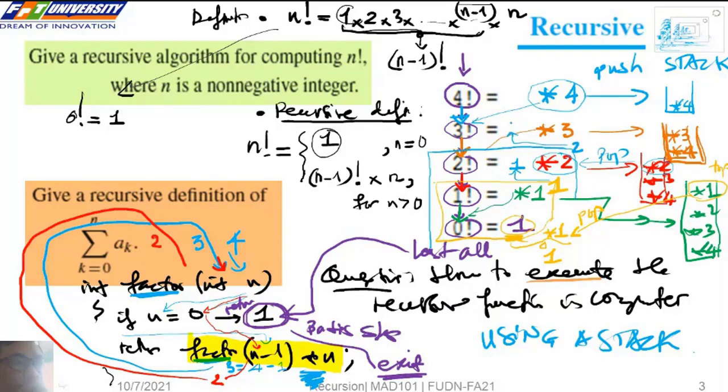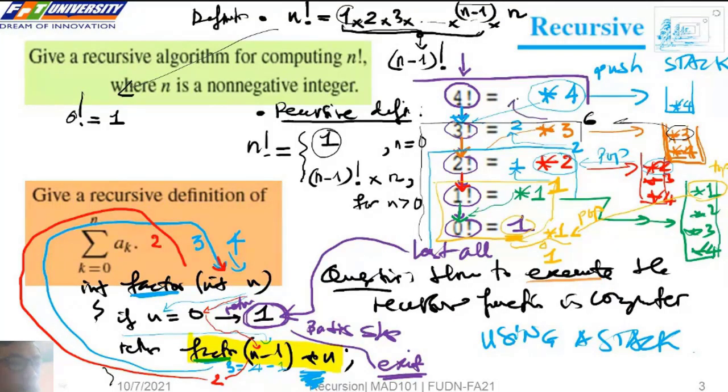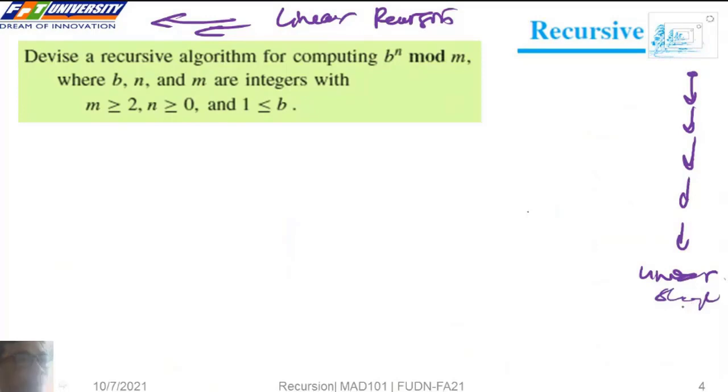We go back. If we pop the stack here, and we multiply with 3, the result is 6. And the last step contains only the multiplication with 4. We return here, the result is 24. In the previous example, we have a linear recursion. We call in a linear manner.